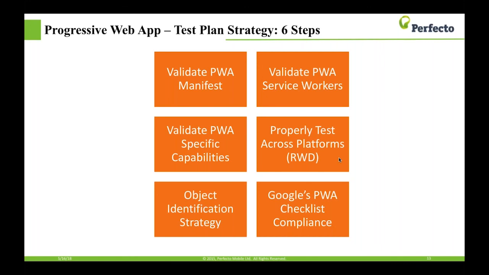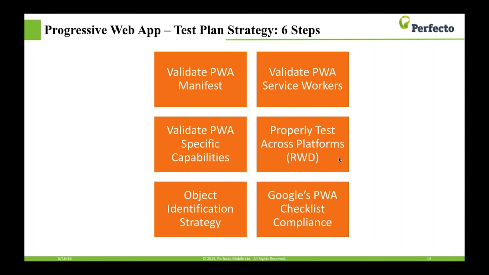caching, offline, push notifications, and background colors, splash screens, images. All of these things are dev-oriented and can be validated by the developers through the in-browser tools such as Lighthouse from Google. Edge also has developer tools that can help you validate both the manifest and the service workers, but these are at the core of the progressive web app, so you need to make sure that these are functioning well, and you can test them in many ways. So these are the 2 pillars.